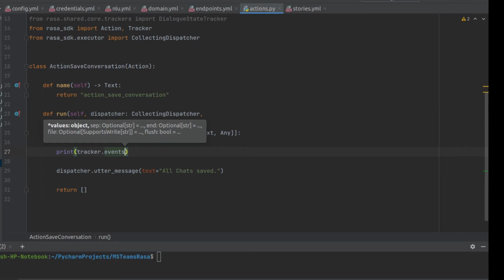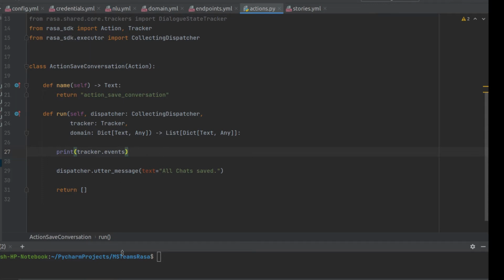When you print this, you will be able to get the complete data, all the information related to the entity extraction, intent extraction, what intent is classified, what the entity values are, what the parse data is, what the message ID is. So all the details that are generated while talking to your bot, you will get in here, right? So that is the reason I am calling this, and after that I will be manipulating this data so that I can get the complete information and further store it in CSV format or into the text format. So that's all that I will be doing right now.